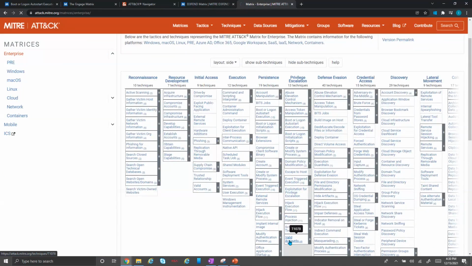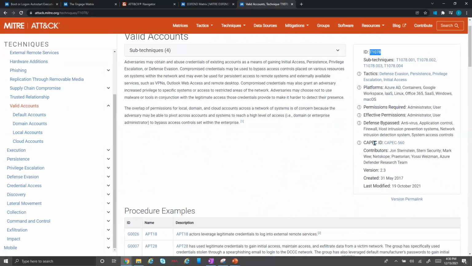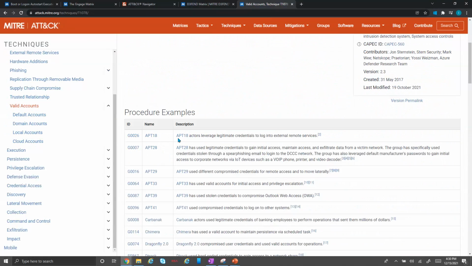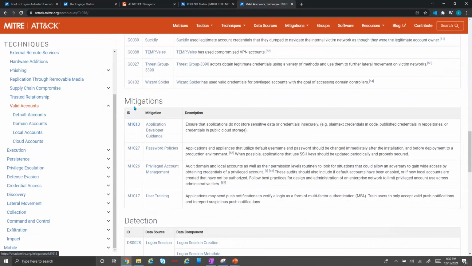If you look at this, you see what that technique is about, what the sub-techniques under that are, and what the technique ID is. It also gives you mapping to CAPEC, which is another MITRE program that we saw earlier in the slides, and it gives you various attack groups like APT18, APT28. If you want to know who APT18 is, you can read through this, right? And then it gives you at the bottom a lot of mitigations, whether you are a software developer or a defender, what you need to do.